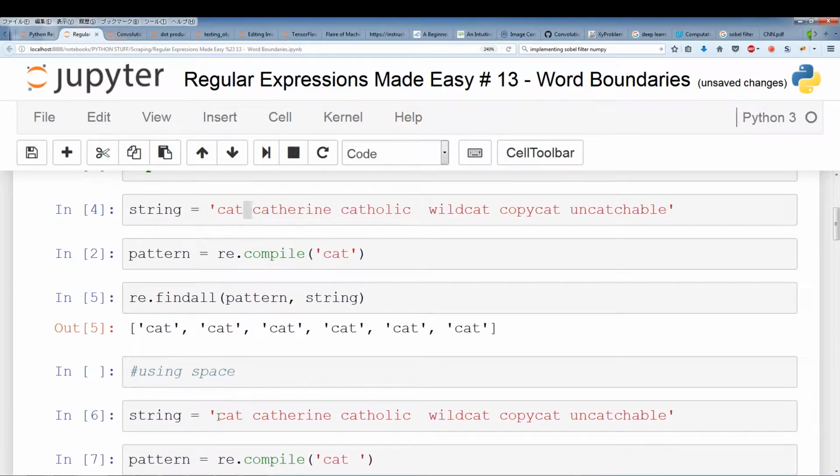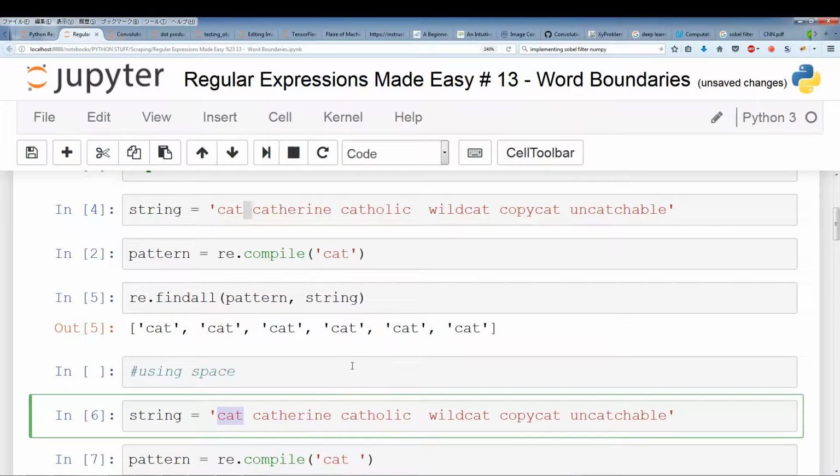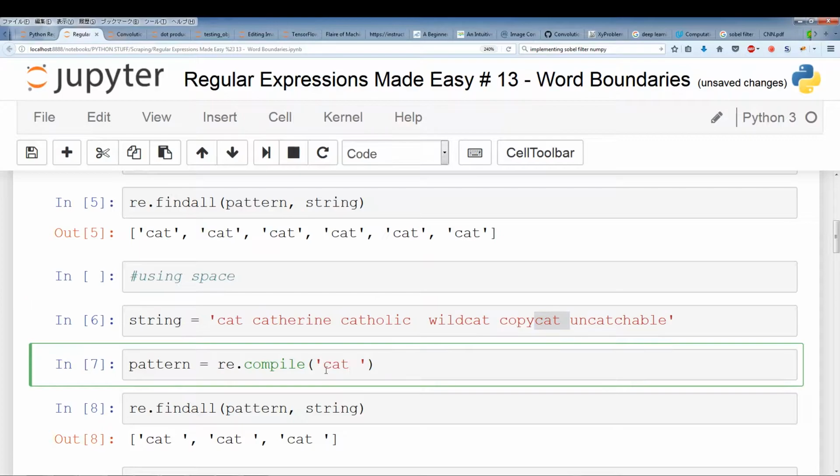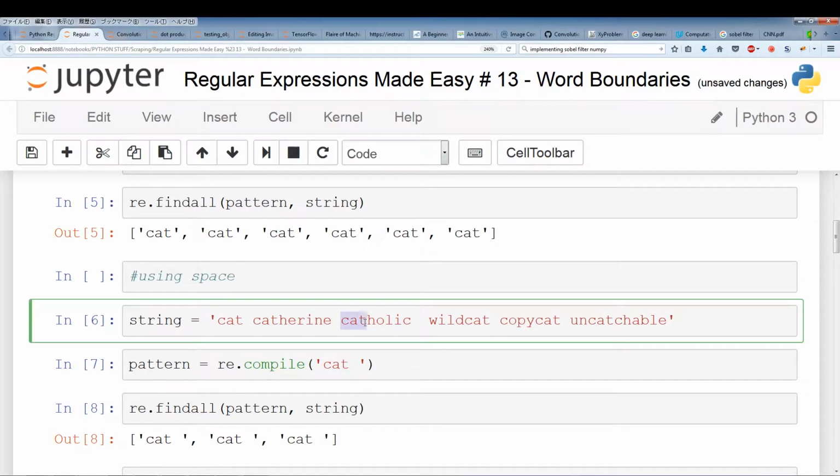So instead of just getting this first instance, we're also pulling out this portion and this portion, because essentially all we're looking for is cat space. Catch doesn't satisfy, but cat space, cat space, and cat space do.